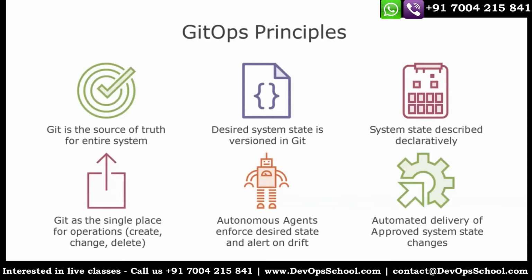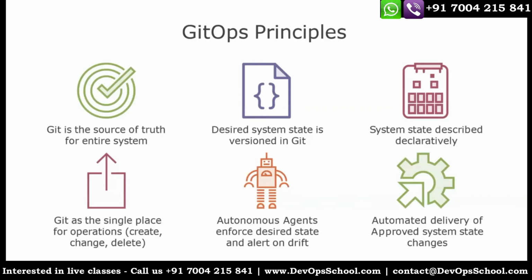That means, to put it in a simple way, if you want to deploy something, or if you want to have some changes in Kubernetes, don't do any modification as such. Just do the modification in Git, in that declarative YAML or Helm file, and that's all. It's done. So that's one of the principles.